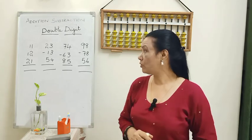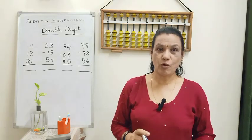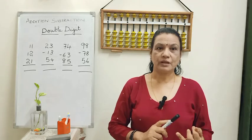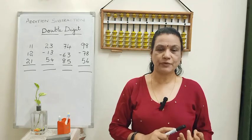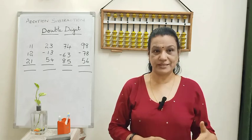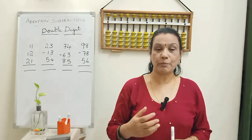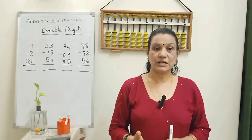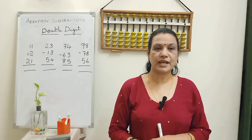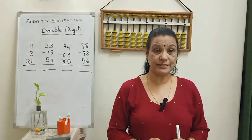So what we are learning now is double digit. Till now we have already done double digit with add 50, less 50, and 100, less 100, but concept-wise. Otherwise we were covering all single digits only. So now we are applying all the concepts like add family, add partners, less partners, diet conditions, subtraction, everything.